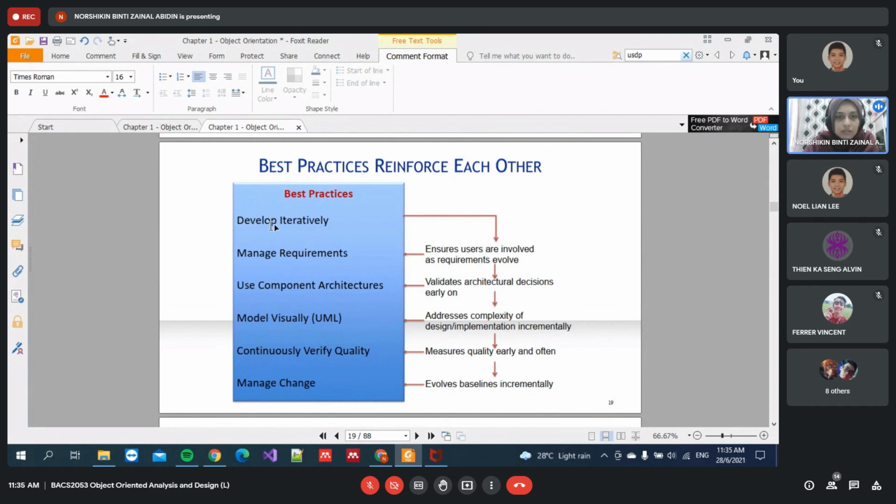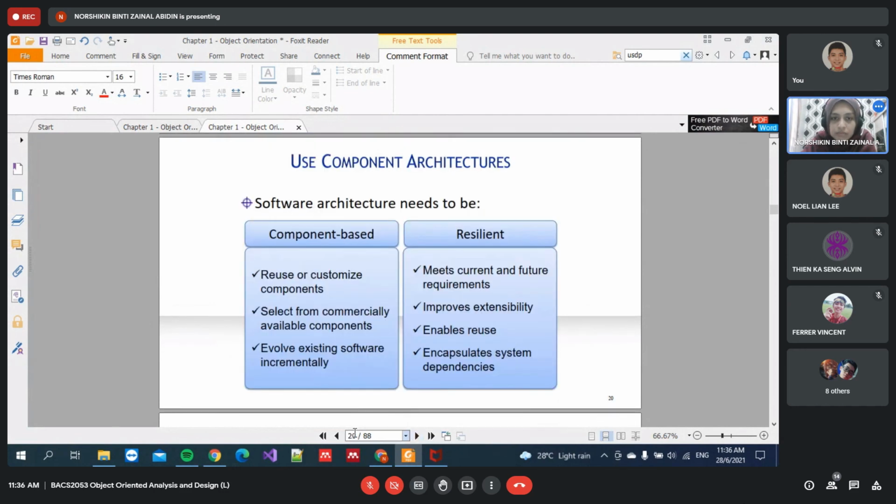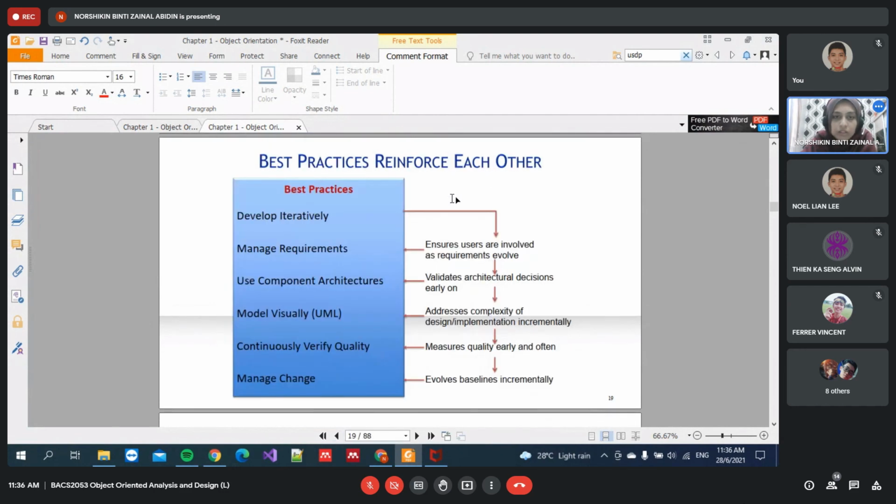So the best practices are: develop iteratively, manage requirements, use components, model visually with UML, and continuously verify. For each of these, this is not phases, but a practice, or what can be done to avoid the problem or issue. So you need to develop iteratively.